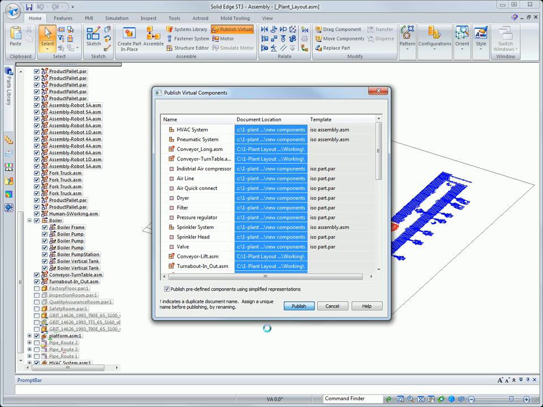Because of the fluid approach to the assembly development, we didn't need to worry about where the data was. But now we're going to create physical files, so let's set a path to our project folder so the newly created documents will be placed there. Any actual 3D parts that we added will remain in their respective folders. For example, our part libraries will still contain all of our common data.